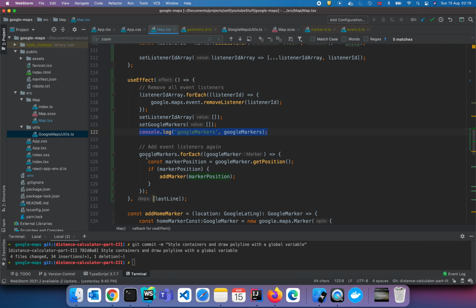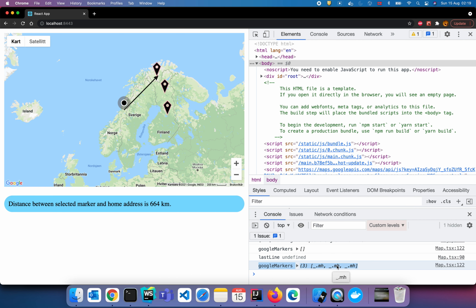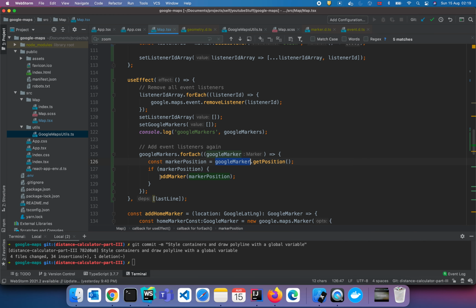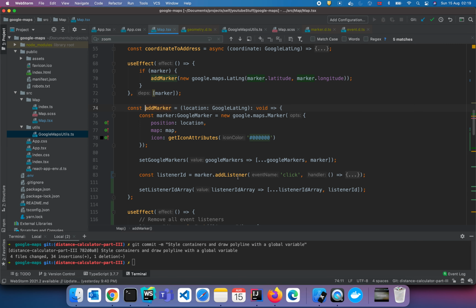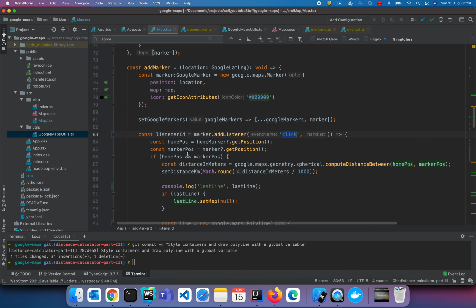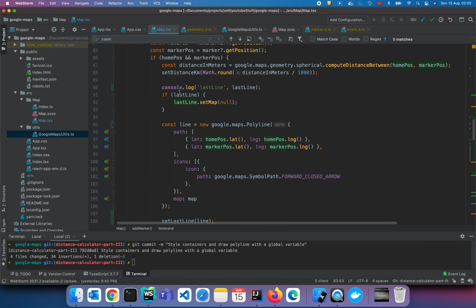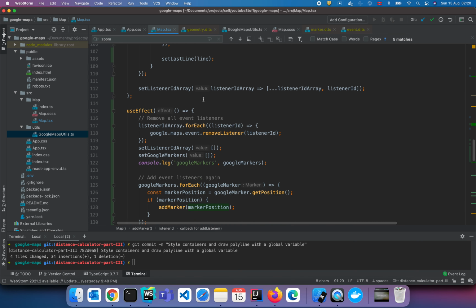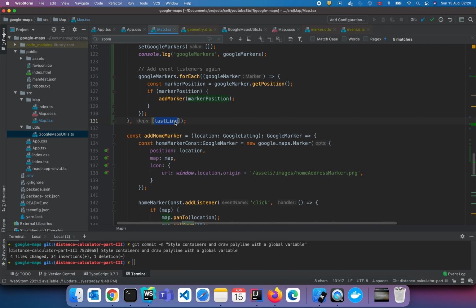So therefore I'm using a forEach loop, and for every Google marker, for each one of these, I'm creating a new marker. Eventually this add marker will also add a new click event listener. So then this event will know the last line because I keep last line as a dependency here.